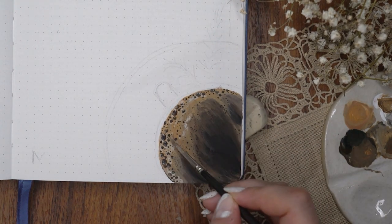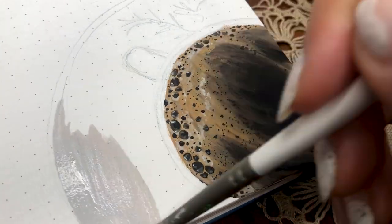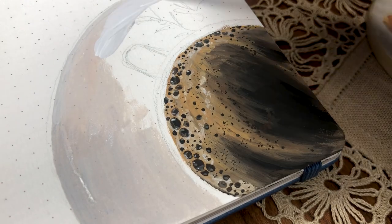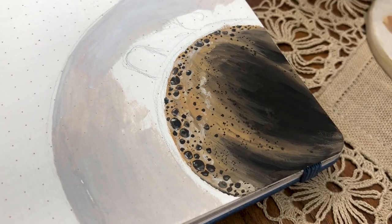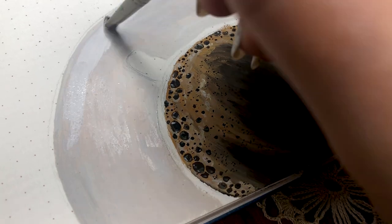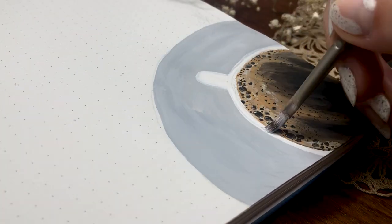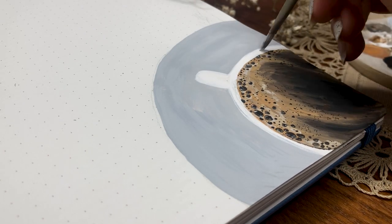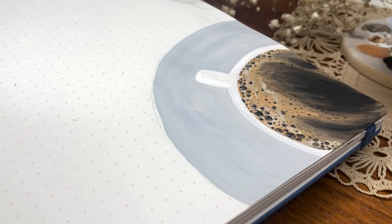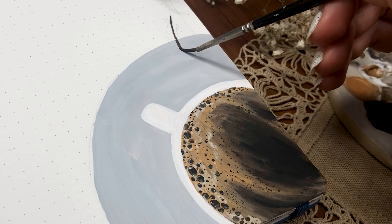So I didn't really talk about the process that much, but as you can see, I painted the coffee cup and I painted these little bubbles on top of that kind of foamy thing on top. I'm not a coffee expert. I think that's just when you pour the coffee, it gets a little bit foamy. I don't know. My boyfriend would know. So yeah, I just painted that and I painted the rim of the coffee cup and this gray plate underneath. I think the plate turned out to be a little bit too gray, but I just didn't feel like repainting it for the third time, so I left it like that.